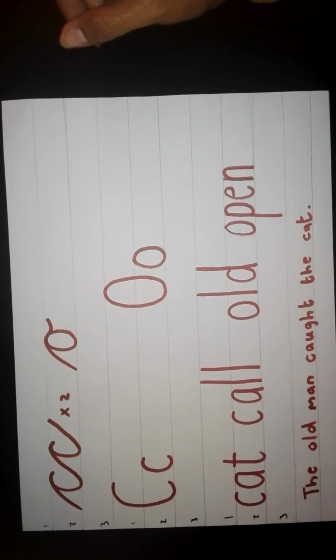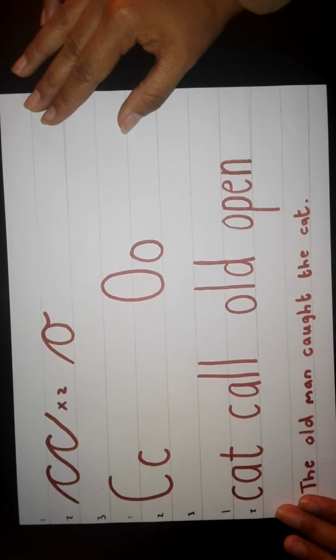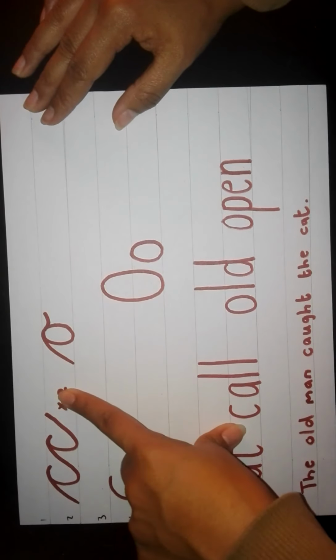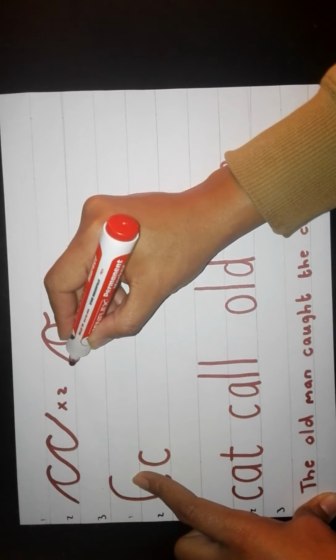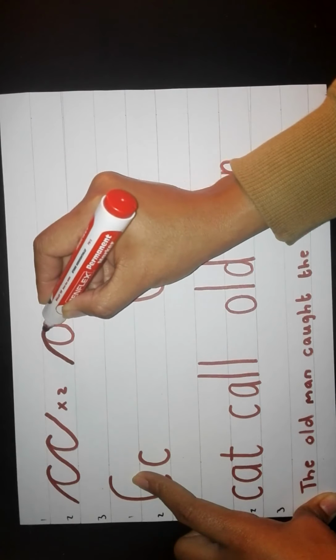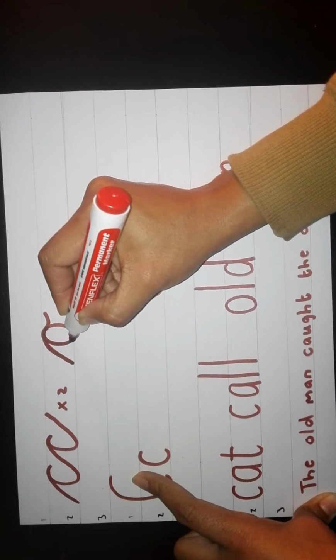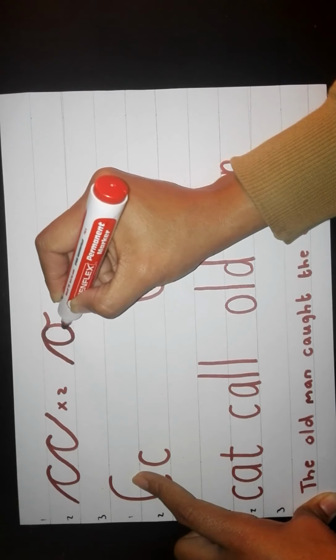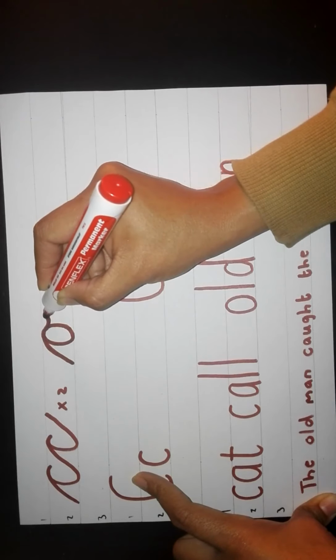Now we're just going to move on to handwriting quickly. So for handwriting, today you're going to do the K pattern 2 times, as well as the O pattern. I'm just going to show you how to do that. So you go slanting up. It's almost like you're going to make a K, but when you come to the bottom, you go right around, and then you make a smiley face.